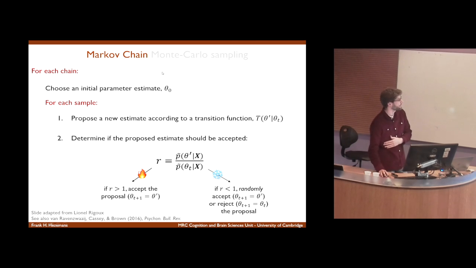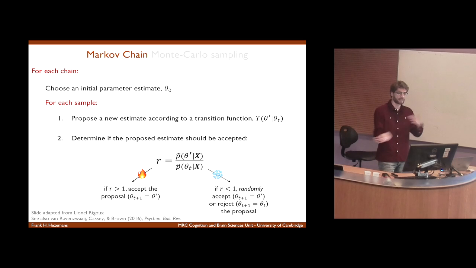It's a really simple algorithm, which is quite similar to that idea. You have some initial estimate. You propose a new value, which could be just adding some random noise to that initial estimate. And then you need to determine whether you should accept this proposal, yes or no. To do this, you look at your distribution of estimates. If the new value gives the distribution a greater density, it means you're getting warmer. This ratio will be bigger than 1, and you accept the new proposal and move on. If, however, the proposed value makes your distribution less dense, then some of the time you reject it and some of the time you accept it.